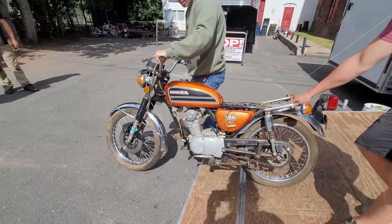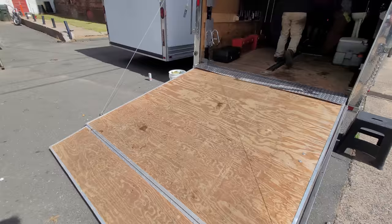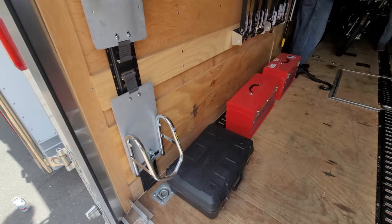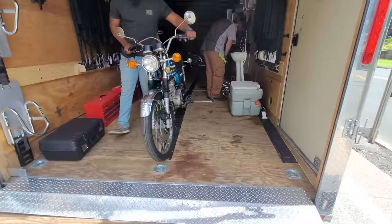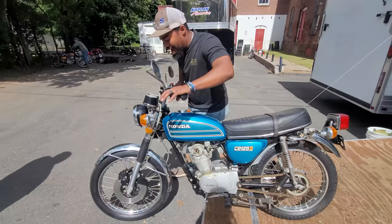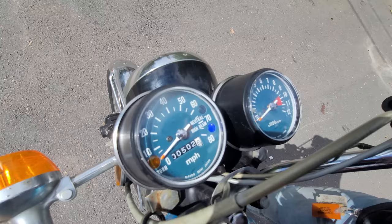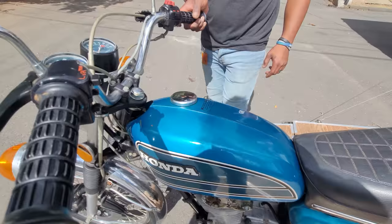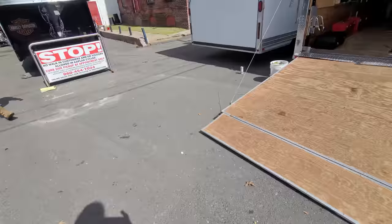This is number two of four — a CB125. We got four of these. How many miles on that one? Three thousand. I plucked the cherries out of the load. We got this thing all hooked up. John, show us that brand-new NOS MR50 exhaust pipe — that was another cherry. What's on the odometer? 502 original miles on an original-paint aquamarine blue CB125. That's going to be an absolute showpiece when we're done with it. You just don't find them with 500 miles because they're so fun to ride.